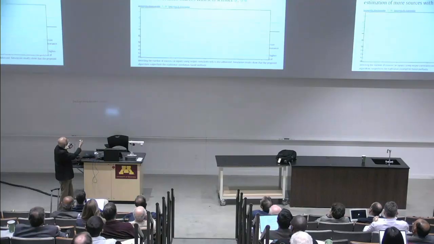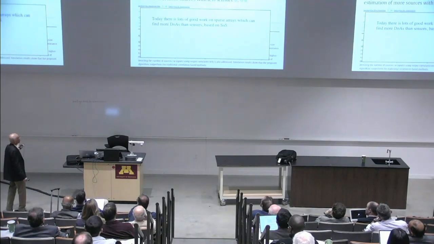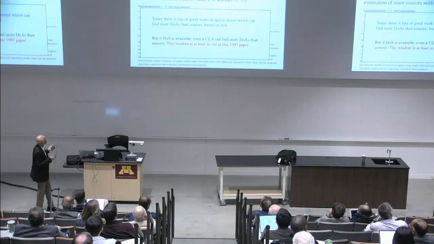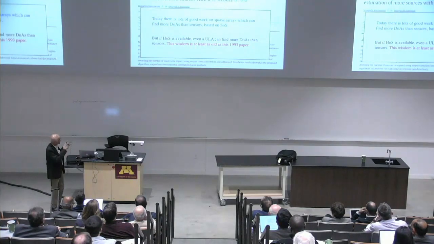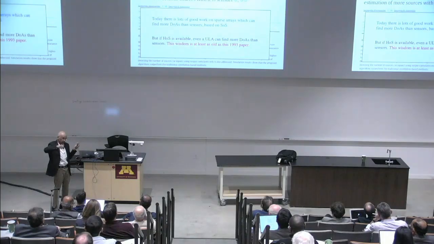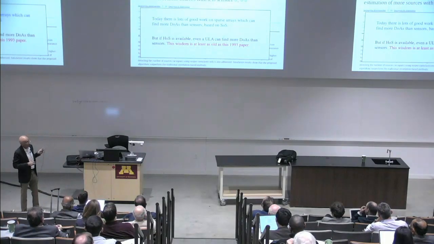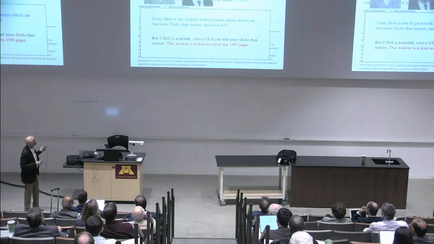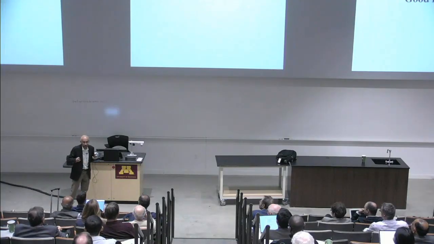So here is this paper. Today, there is lots of good stuff on sparse arrays which can find more DOAs, nested array, co-prime, all those things. But this one shows even a ULA can do it if higher order statistics is available. So this wisdom, that you can find more sources than sensors even with a ULA if you have higher order statistics, we owe it to this. And again, as promised, I always put pictures, straight from the paper, not recent pictures. And now I'm going to give you the good news. You know what the good news is? Talk is over.